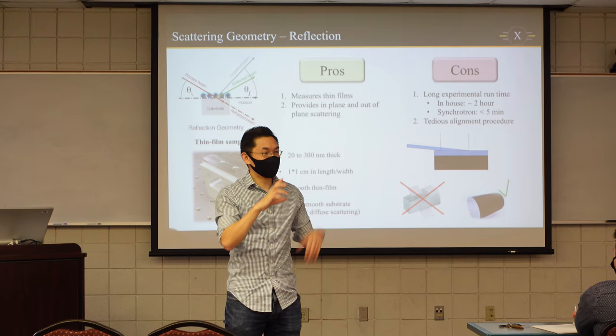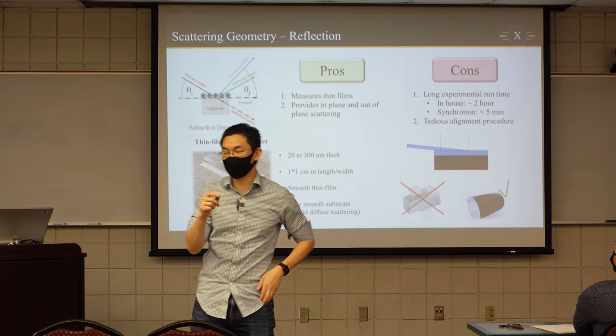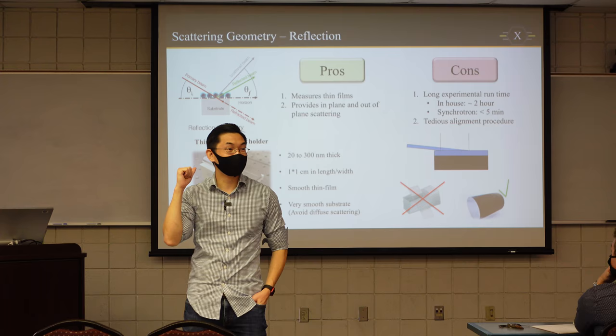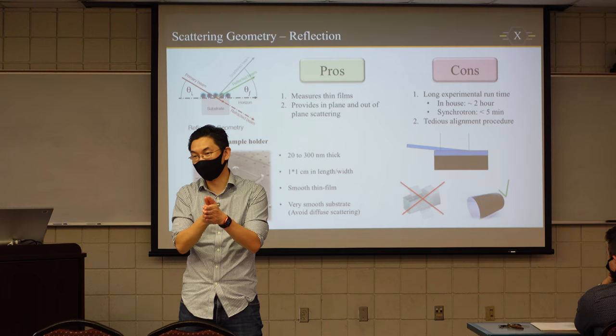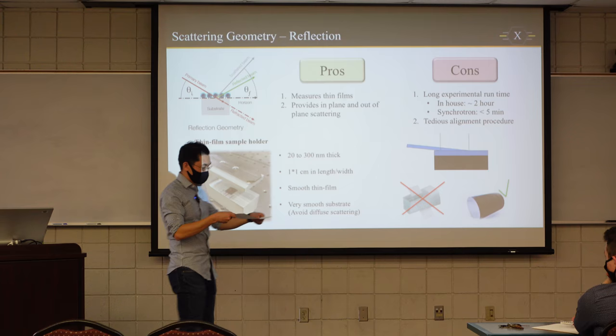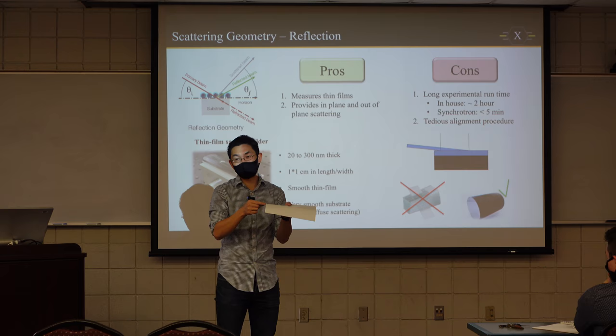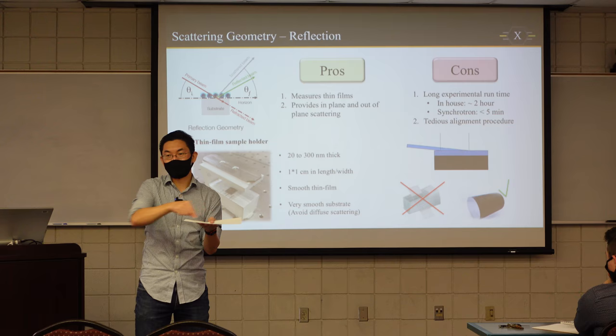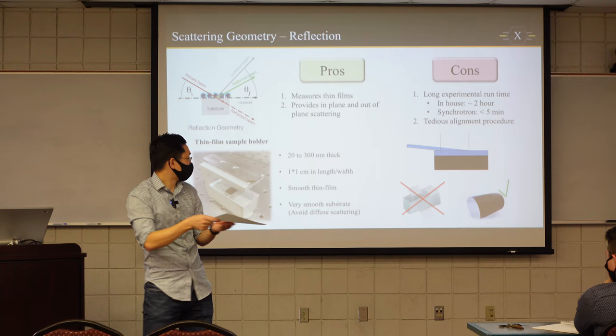It's the interacting volume. Think about how much interacting volume you have with the beam, defined by the diameter of the beam. In our case, it's about 1 millimeter in diameter. It's a circular disk. The depth is 100 nanometers, so that's not a lot of volume. However, as I mentioned to you, the thin film sample now, instead of going this way, starts to tilt. And if the beam is still capped at 1 millimeter, instead of only interacting with a small section, now it scans through the whole area, as long as it's in the grazing incidence region. Okay?